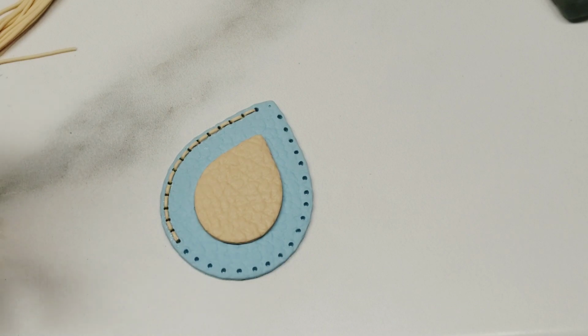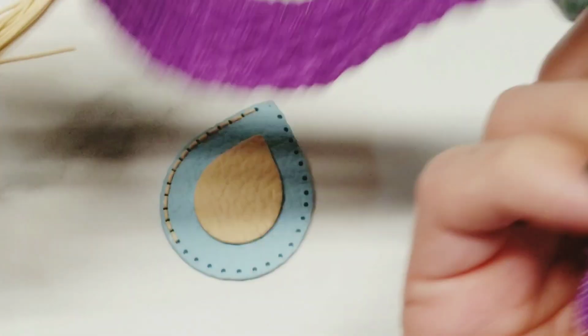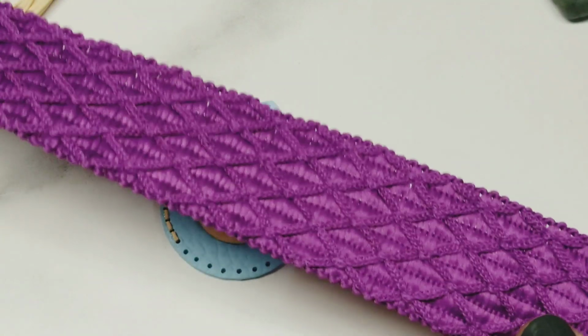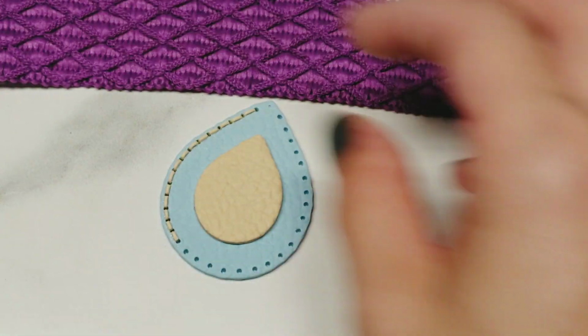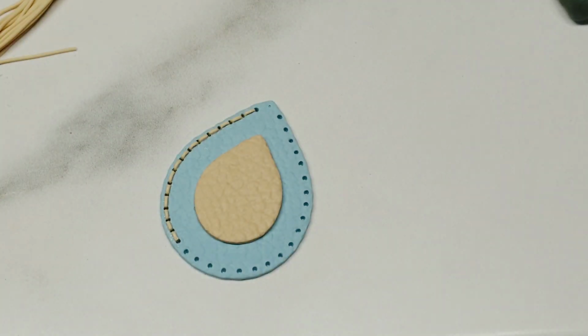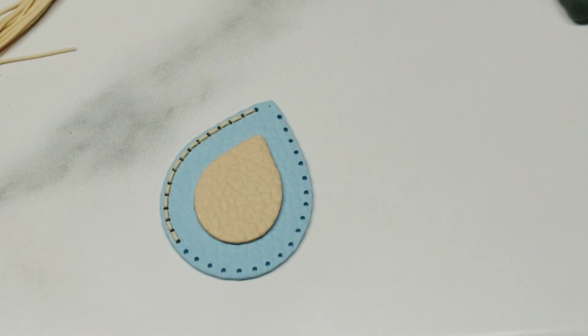The other thing was, I've never applied texture to these, so I'm curious if I apply a little texture, how that would look. But I'm going to have to do it very gently. So I have some different things here. This is a headband that I cut. These have textures. Let's see. I have this bag, almost similar to like a burlap-y kind of. I have a piece of my dog collar.